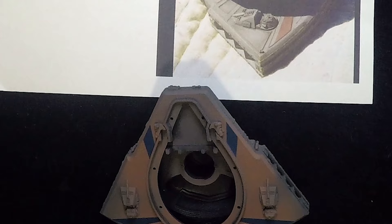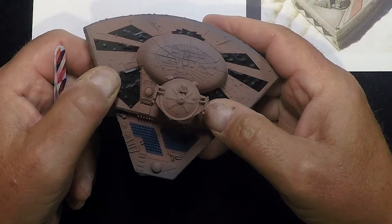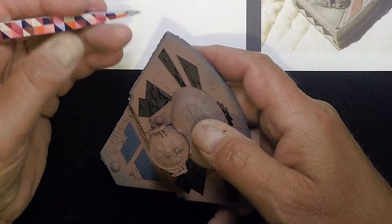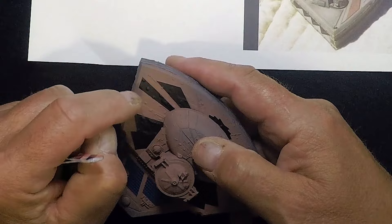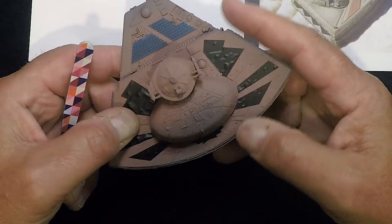With all the masking on the bridge area, you can see how the black, once pressed down, conforms to all the little bumps and protrusions on the ship. One note: when repositioning masking — especially the black — don't push it down hard right away, because if you lift it to reposition it'll stretch out of shape and then you'll have to come up with your own solution. Just lightly tap it when positioning, and once you think you've got exactly where you want it, then press it all the way down.